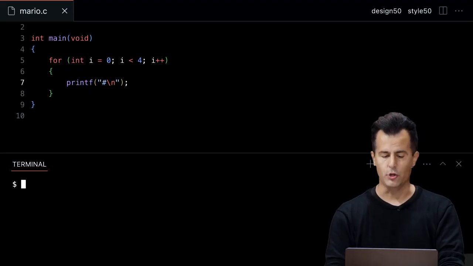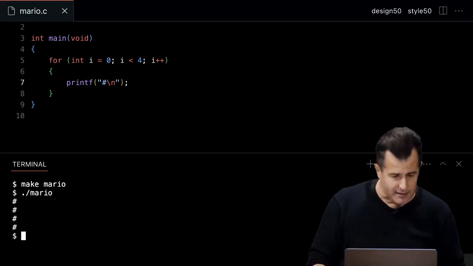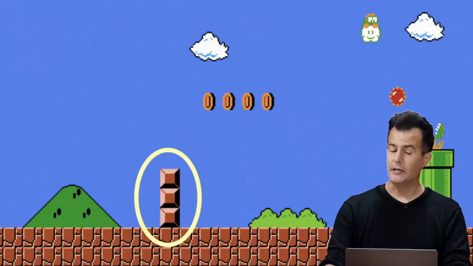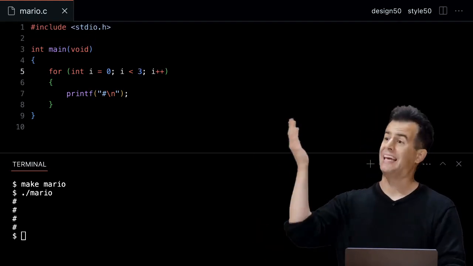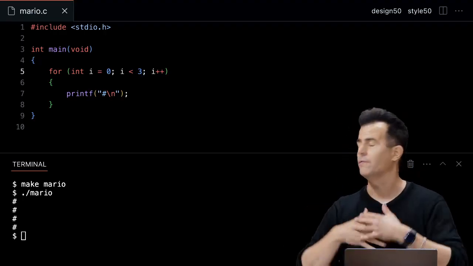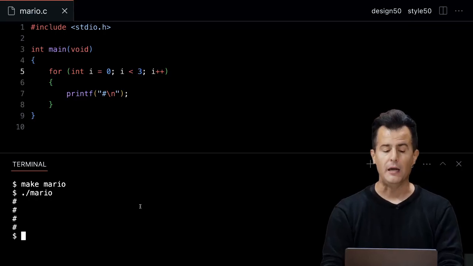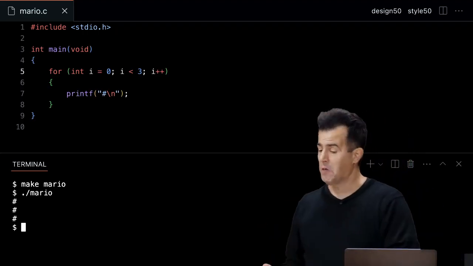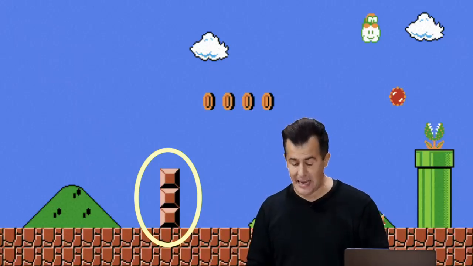If I do go ahead and do make Mario, ./mario, it's not that interesting, and it's actually not that correct because I wanted 3, so no big deal. I can, of course, go back to my code and change the 4 to a 3, or better yet, I could use get_int or my new get_positive_int function and just generalize this further so that I can print out any number of them. But for now, ./mario gives me 3. All right, so we've plucked off the second of two problems. Let's now let things escalate a bit.